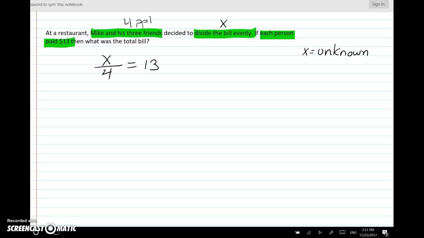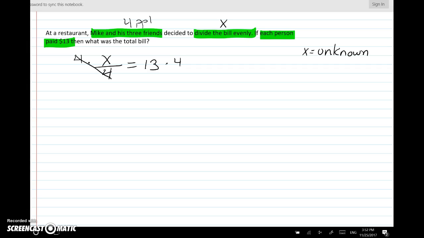I know when we were doing this before, we just do 4 times 13, we get the answer. But remember, we're technically doing that because when we solve this, we have to multiply both sides by 4, multiplying by the denominator. Even when we cross multiply, we multiply 4 times 13. So technically it's the same thing. It's just, in these, the unknown is next to a number as opposed to all the numbers on one side and the unknown just being the blank space for us to put an answer.